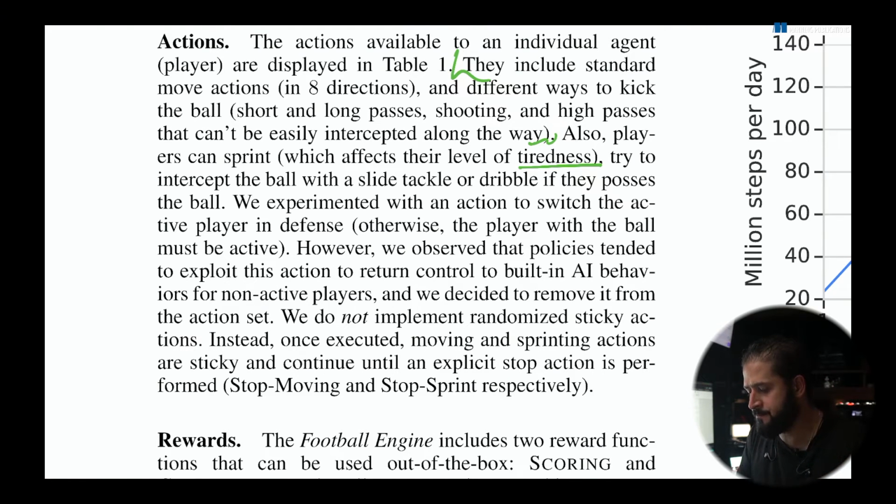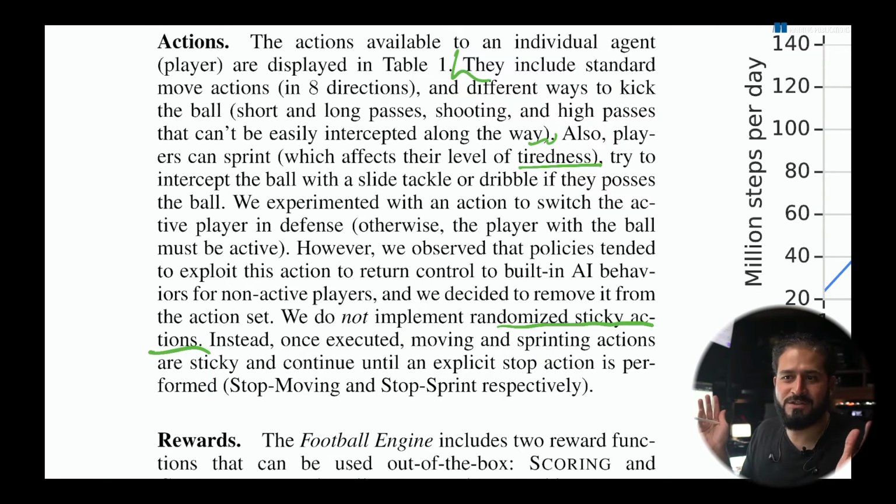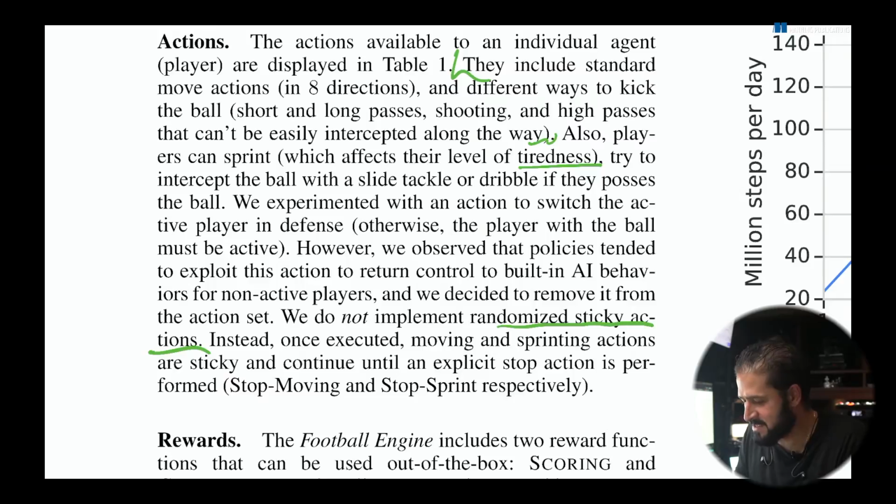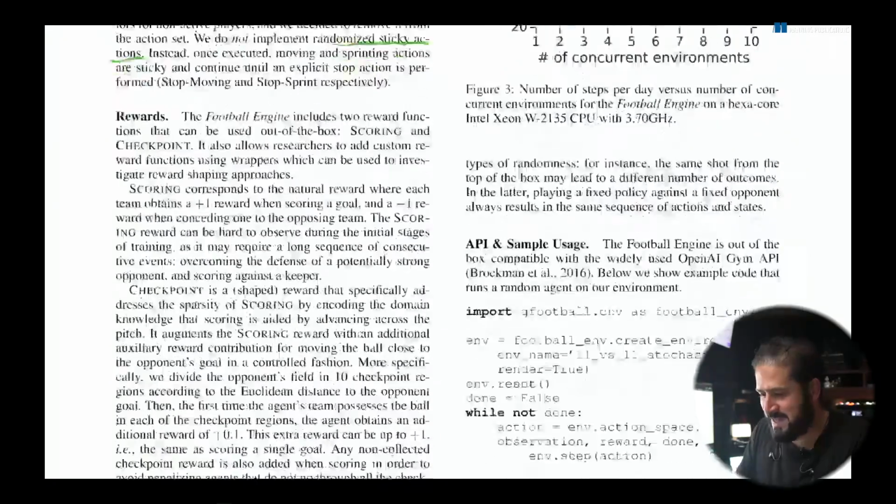So randomized sticky actions is something that was done in Atari, which I suppose is the action repeat, basically. Sometimes the actions repeat for a number of frames, whether you want it or not. But in this case, that would not be cool. If you ever play soccer and you slide and then slide again, all of a sudden it's a red card for a sticky action and you didn't want to slide twice. You just wanted to slide when the ball was coming. So it makes sense here. That's actually good. All right, so that's that.